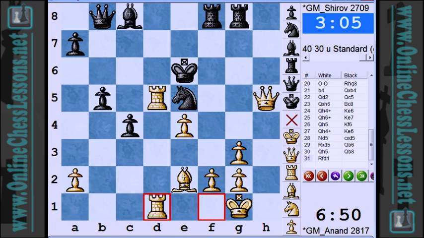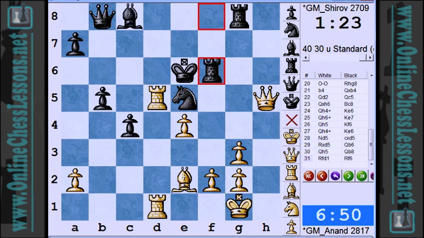So now rook to d1. So white has almost all of his pieces in the attack. And so now he's firmly controlling the d file. And maybe he's getting ready to play f4 and bring the bishop to g4. Well, after rook f6, Anand finished the game in classic style, just forcing moves till the end. So Shirov has about a minute and a half here. Anand almost 7 minutes. It's never good to be in time trouble when you're defending, although they are playing with a 30-second increment.